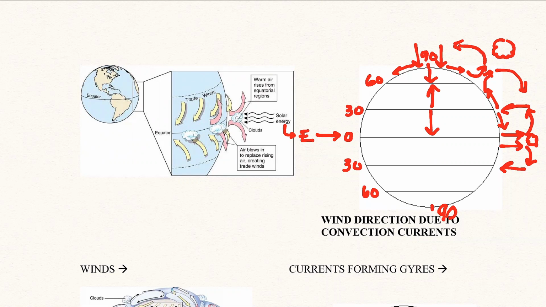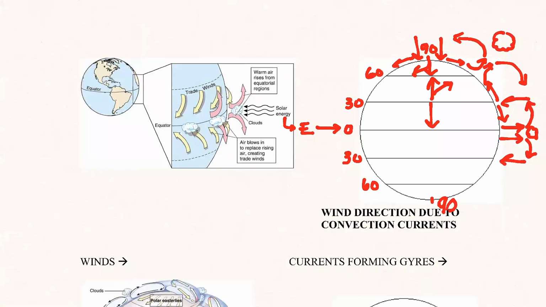So if you remember that things in the northern hemisphere, they shift off to the right. So as I'm traveling north, to the right is going to be this direction here. If you're traveling to the south, right is going to be to the west. Similarly, between 30 and 0, if you're traveling to the south, if you're traveling to the right, it's going to be to the west. So let's go ahead and finish these arrows for the entire Earth as well.